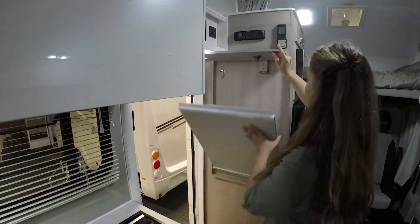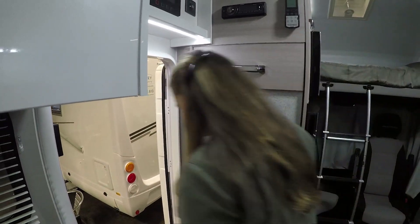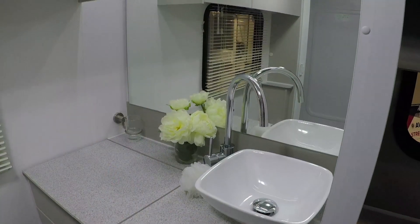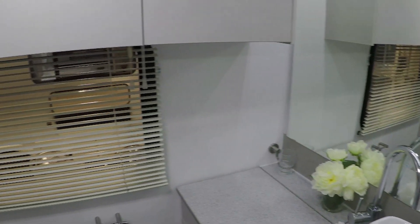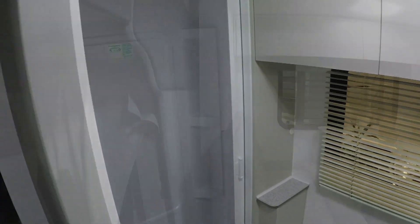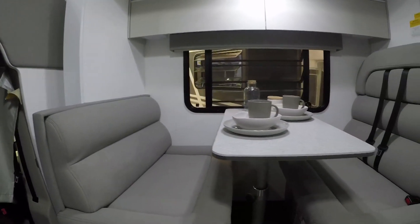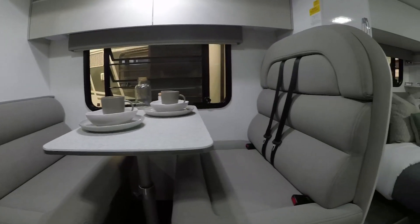In the kitchen area there's a drop-down area that turns into a bench, which is great. There never seems to be enough bench space in a motorhome, so it's always about creating as much bench space as possible — that fold-down gives you extra bench space. We've also introduced soft-close drawers, new handles, and a whole lot more, moving with that modern home look and feel.